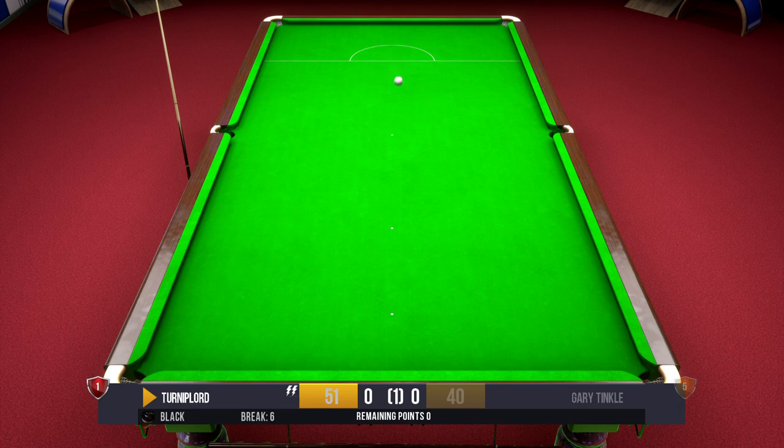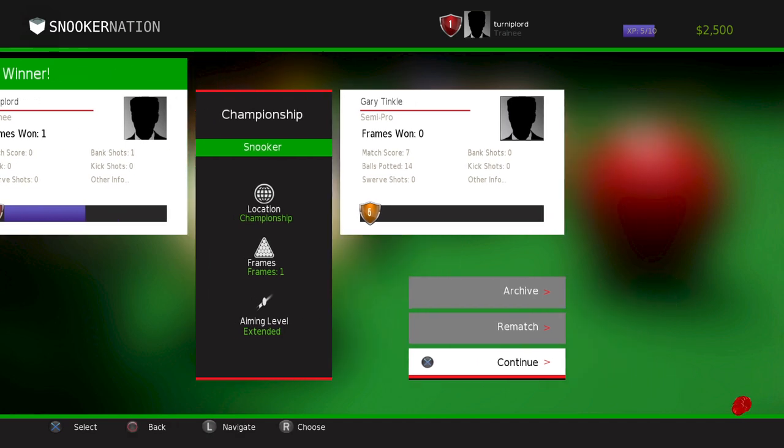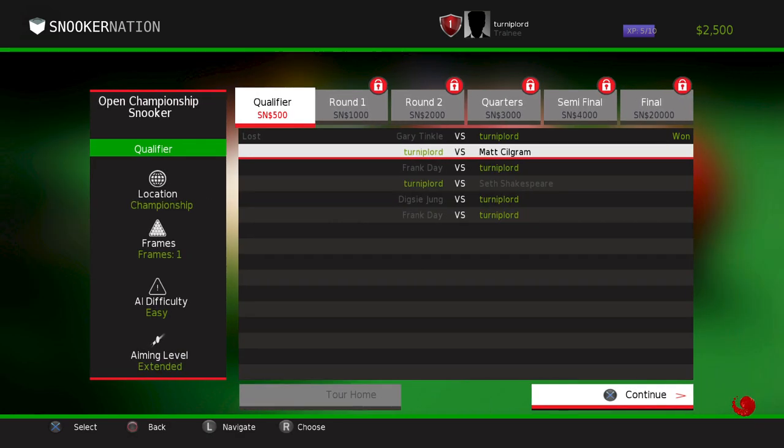Yes, and I won by actually getting the other balls. My first victory! Woohoo! So now we're on Matt Cligram. I've just got a trophy called Winner, and I also got Machine Beater.